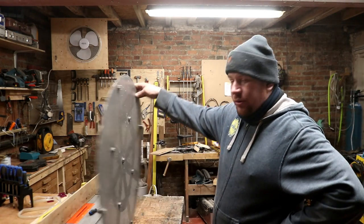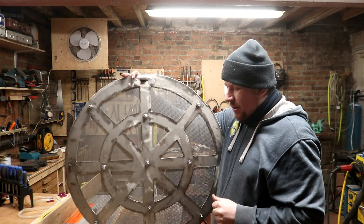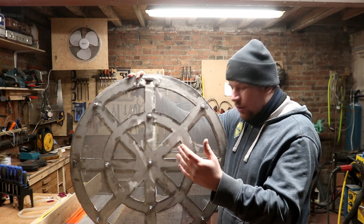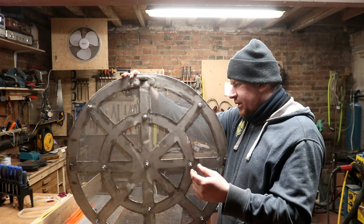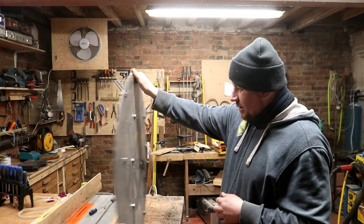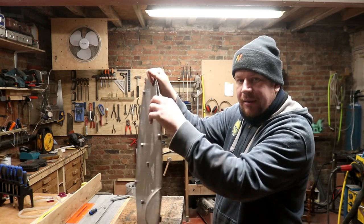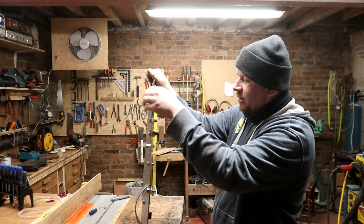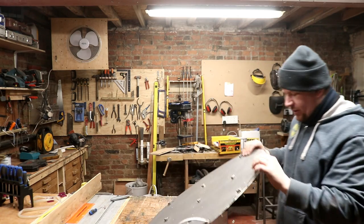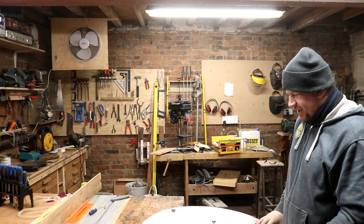I was thinking about cutting the mesh to fit into the gaps, but I don't particularly want to do that in case I put too much heat into the steel and it warps, you know. So that's an issue which I'm going to have to consider. And then also, there are edges on here, you can't see there, here, that actually stick up and let bits of grain in. So I could rectify that with just more bolts, but I'd rather not, if I can help it, because the bolts are going to be in slightly the wrong position.